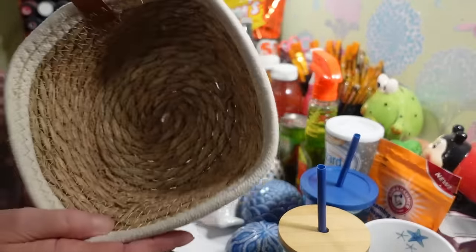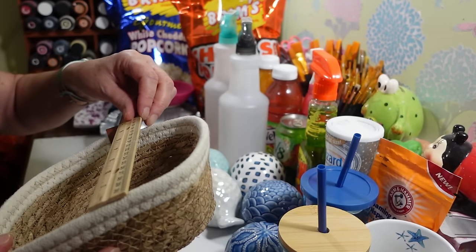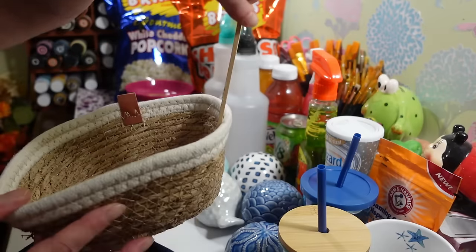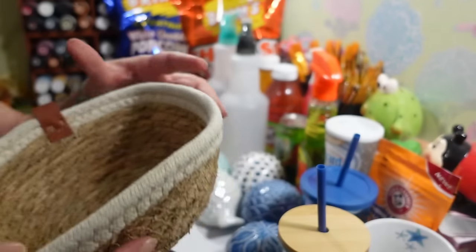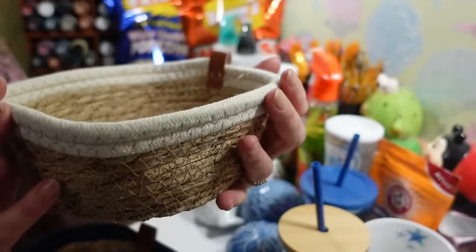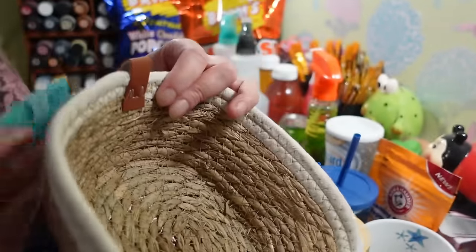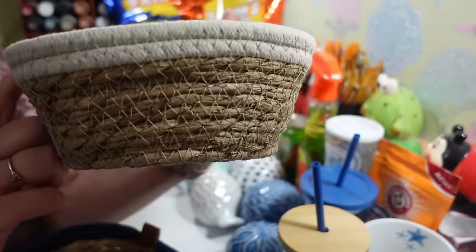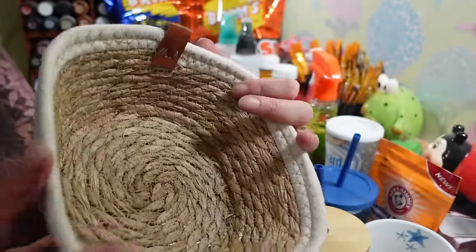They're really deep. There's no size on this either, but these are about 7 1/2 inch square, and they're actually like 3 1/2 inches deep. So they're a very nice deep basket, and the edges on them are done nicely. I forget what other ones they had not too long ago, but I didn't care for the way they did the edges on them. It made it look really cheap. These look real expensive. Again, you couldn't buy anything like this anywhere else for $1.25.